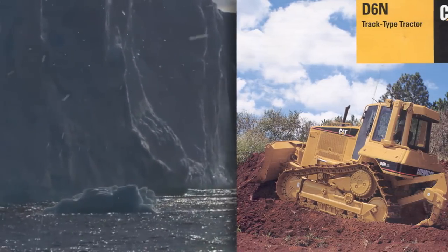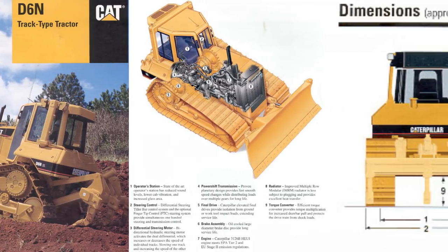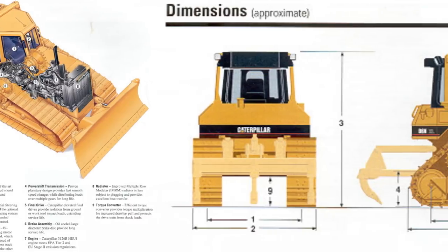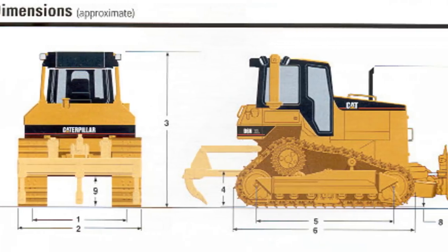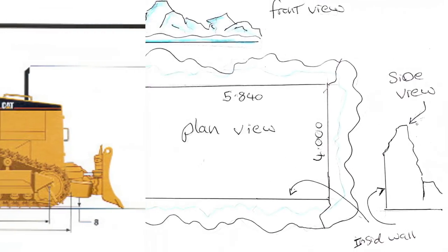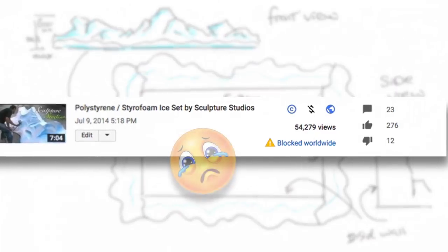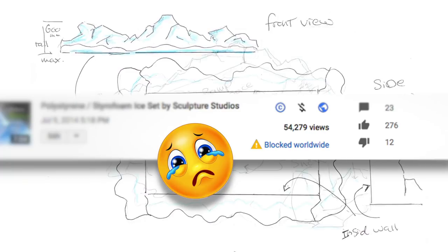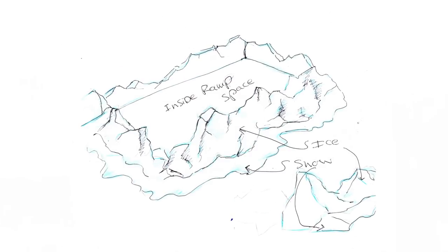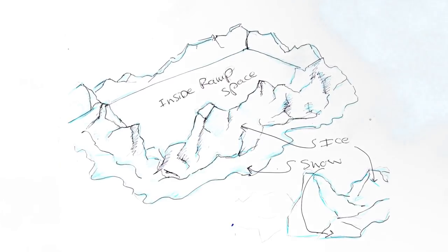This is a reconstruction from an old video originally posted in 2014. Some of you may have got the chance to watch it, but six years later the music in the video suddenly flagged up as being copyrighted, rendering the video non-playable worldwide. It's a shame for a popular video that had over 50,000 views, but let's see if we can get this revamp back up there.